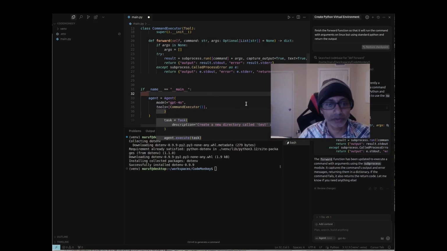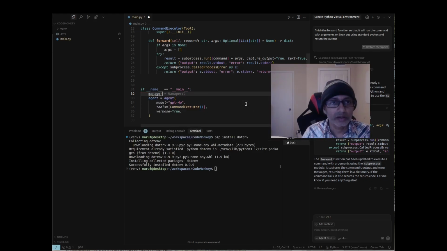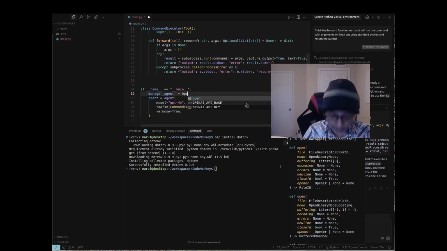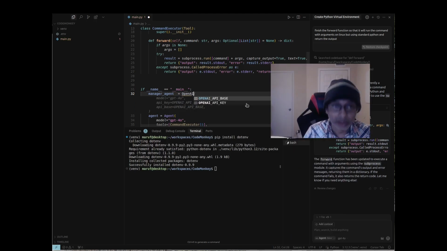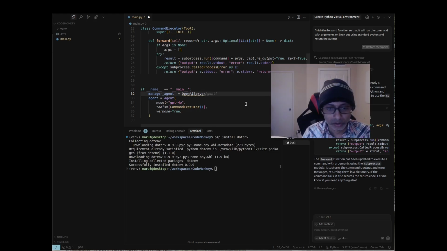Let's create a manager agent. So, manager agent equals. I want to use OpenAI server model.